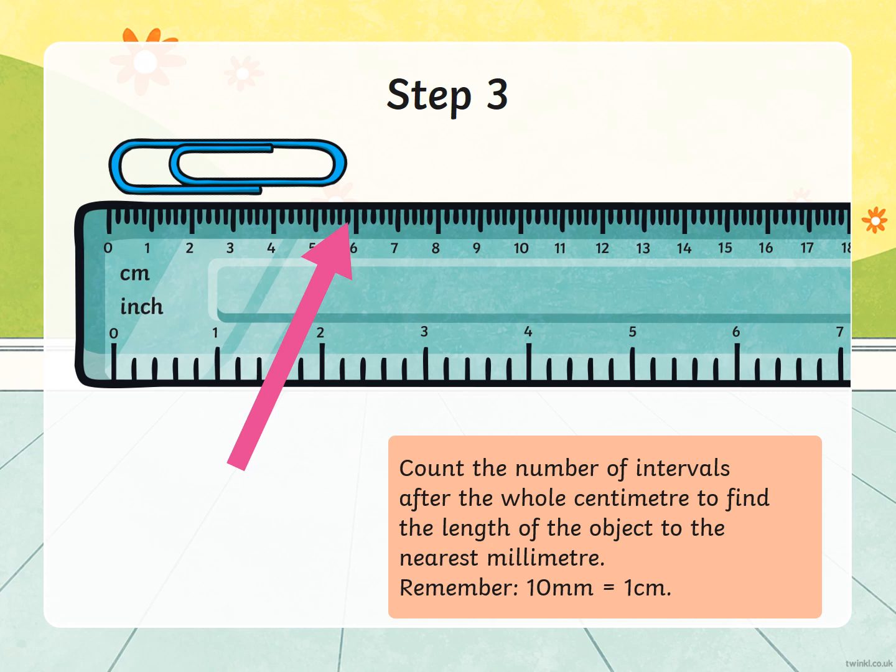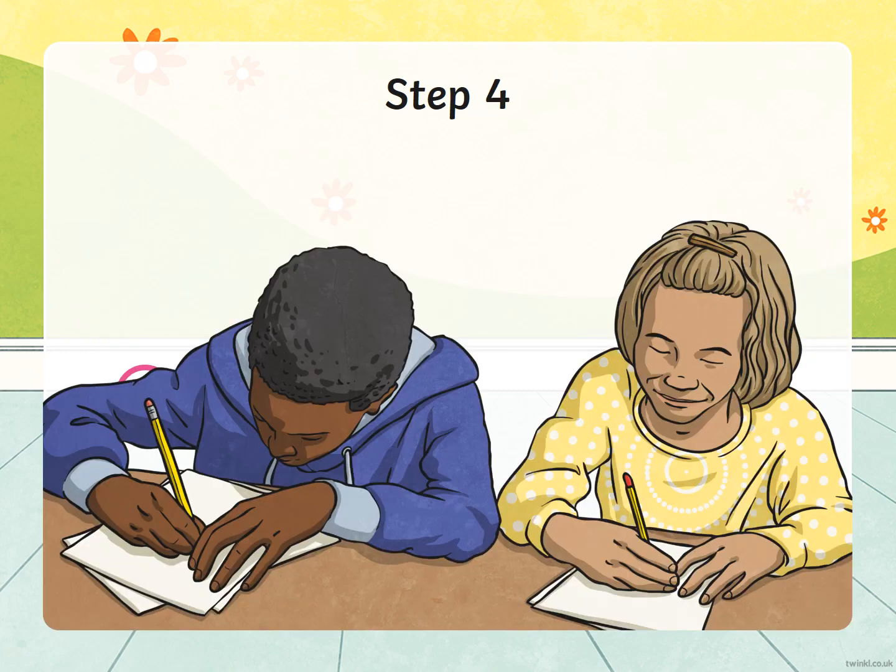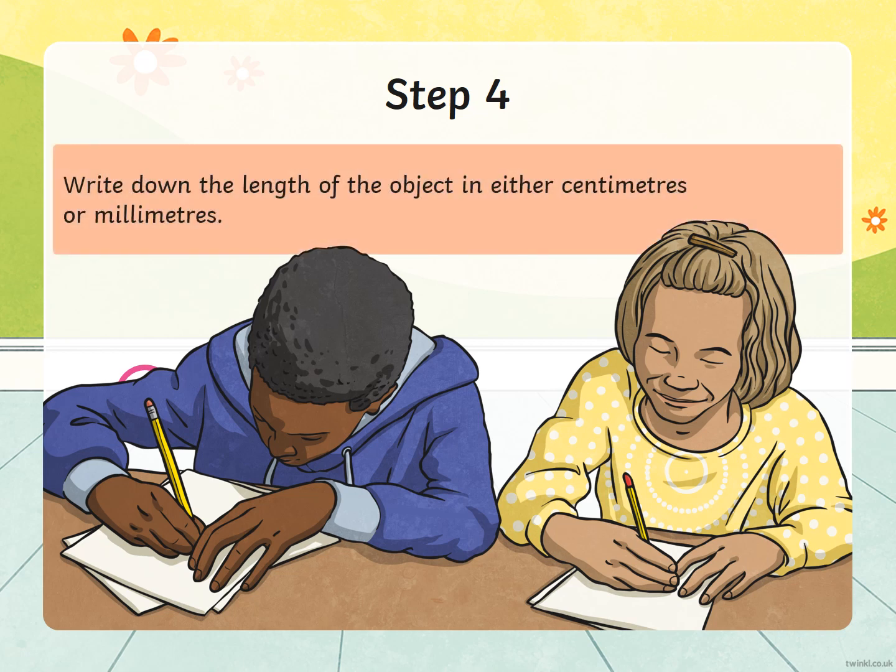Again, if you really want to challenge yourself and show me in millimetres how far it is, you can count the number of millimetres to the nearest millimetre there. So that's what's happened with this paperclip. Finally, we're going to write down the length of the object in centimetres for your mission today.